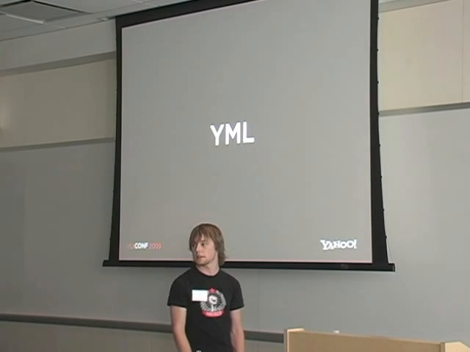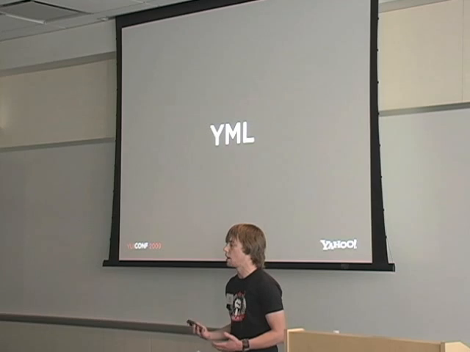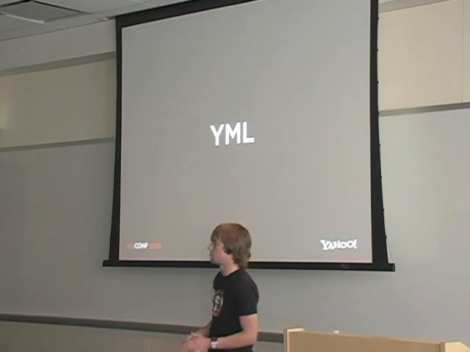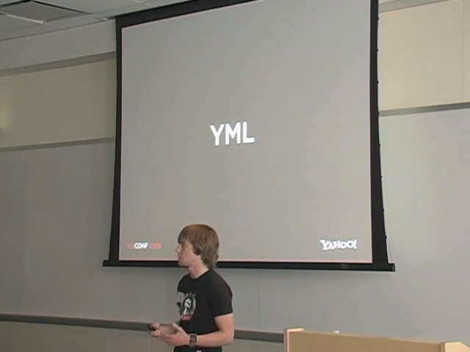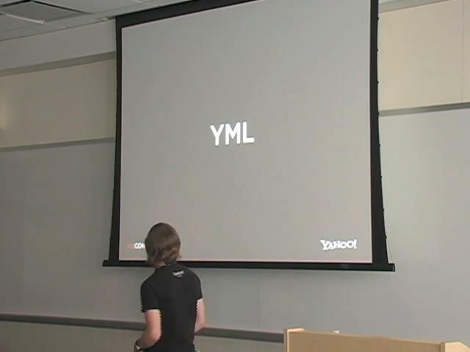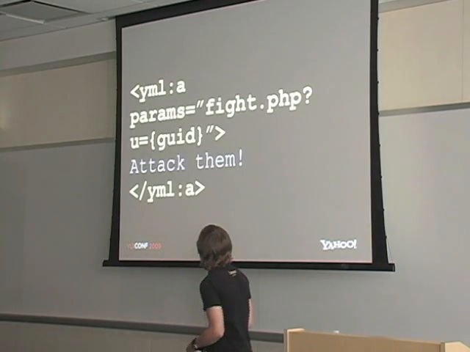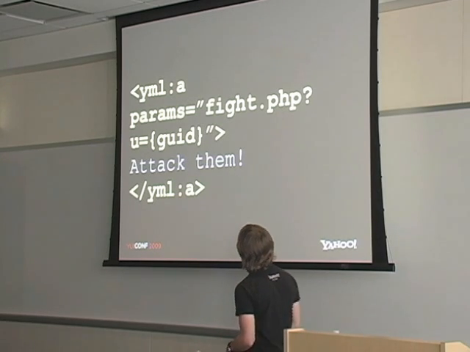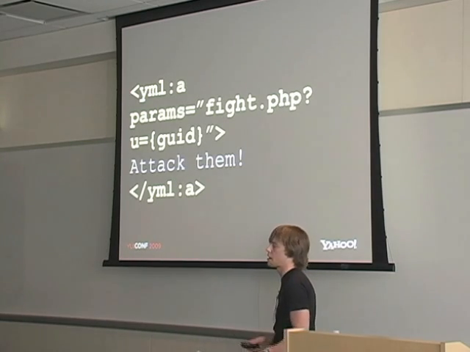So we do provide a way to do this, and it's a good segue into YML, and this is a problem that YML solves really well. YML is a very simple kind of markup language that allows you to provide social data and some dynamic functionality really quickly and easily without using a single line of JavaScript. So the href that I wrote before can easily be rewritten as a YML tag. And instead of having the entire apps.yahoo.com/foo, I would just put the relative path to wherever I want, relative to what I put in the application editor.